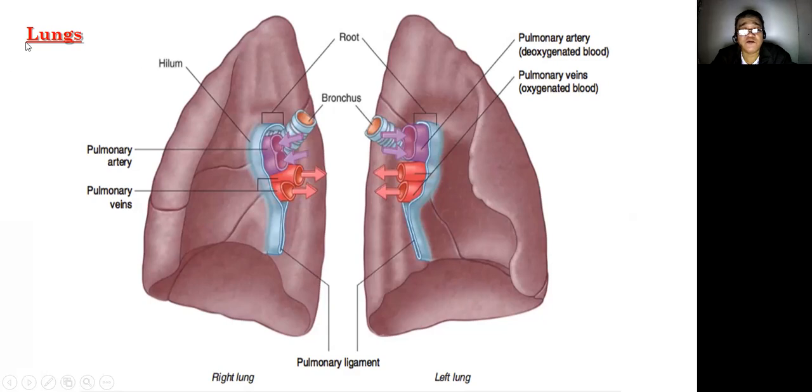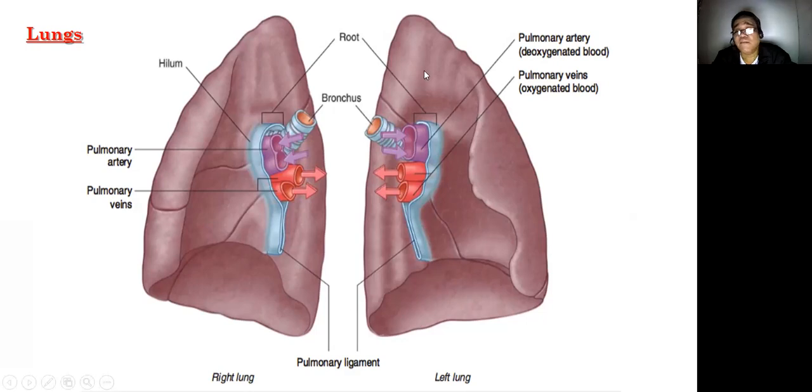As to surfaces, the part of the lungs that faces the mediastinum is known as the mediastinal surface. The part of the lungs that presses against the inner surface of the ribs is known as the costal surface. And the surface that sits on top of the diaphragm is also known as the diaphragmatic surface.